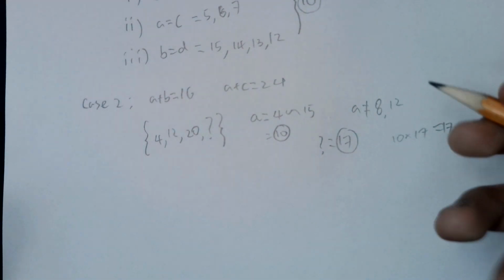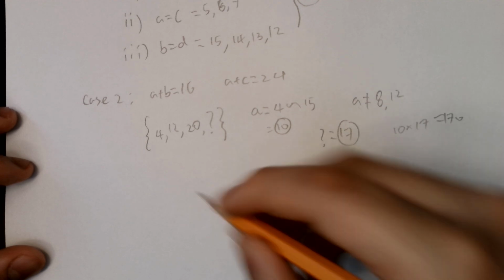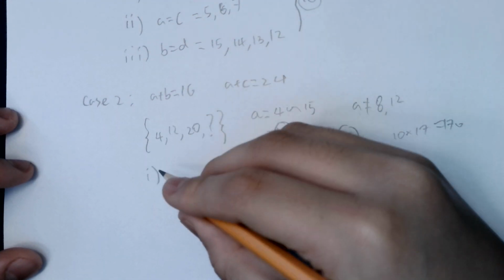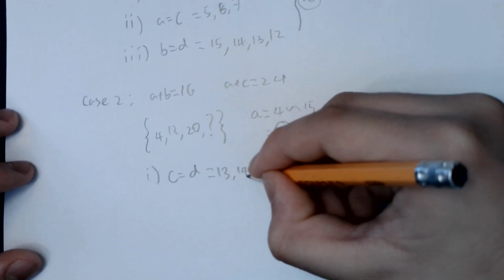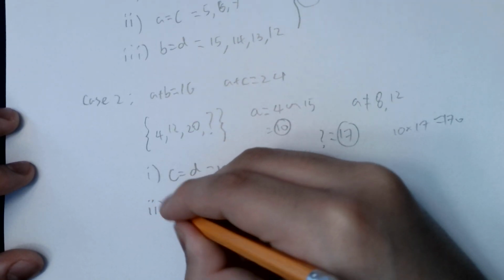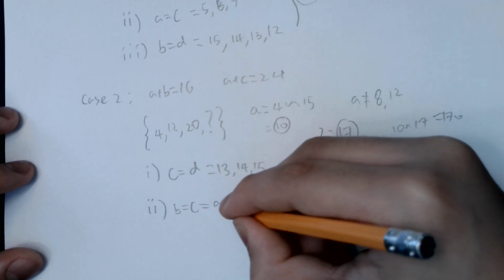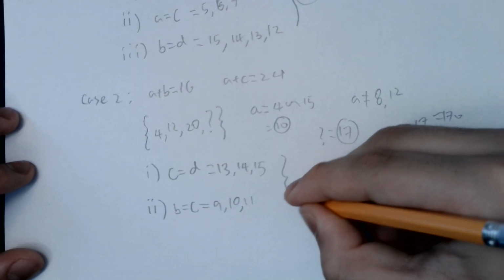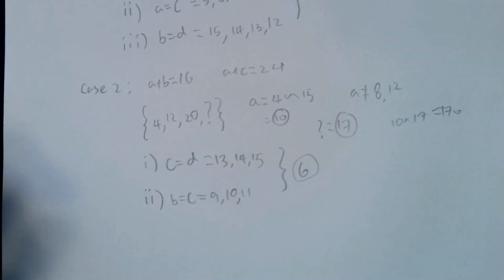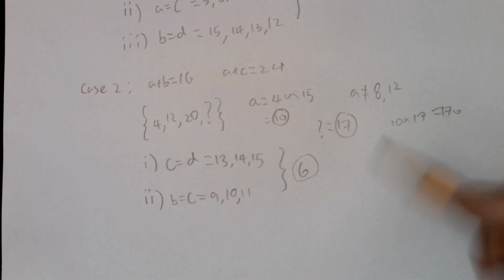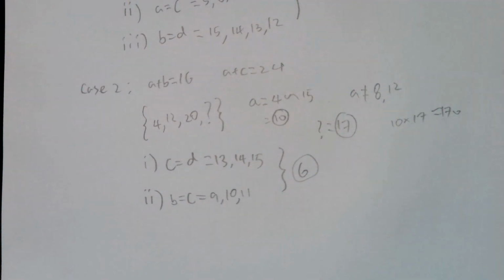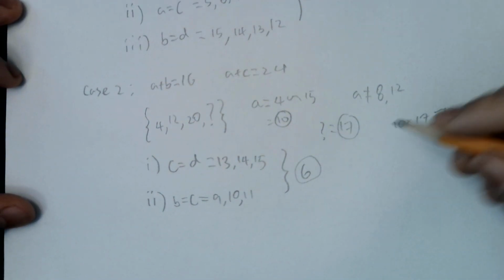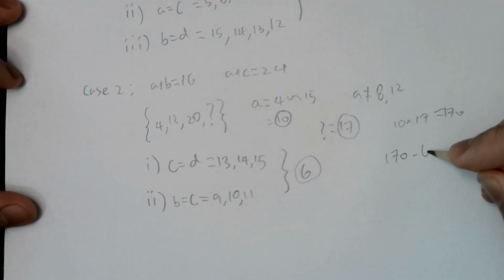However, similarly to before, we've actually overcounted again, and it's handled the same way. Our first case of overcounting is that C is equal to D, which is 13, 14, and 15. Our second case is that B is equal to C, which is 9, 10, and 11. Here in total, we have 6 cases that we've overcounted. As I said before, there isn't really a good way to count how many ways you've overcounted other than brute forcing and bashing through. So sadly, we have to count everything out. This means we've overcounted 6, so our final answer should be 170 minus 6, or 164 for case 2.